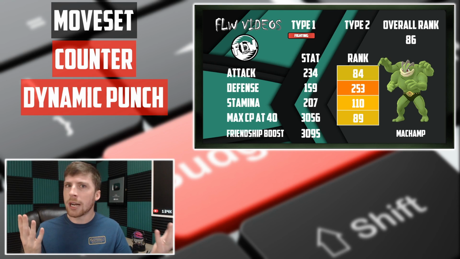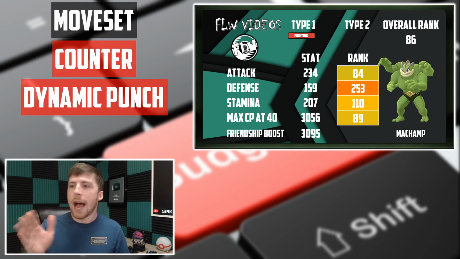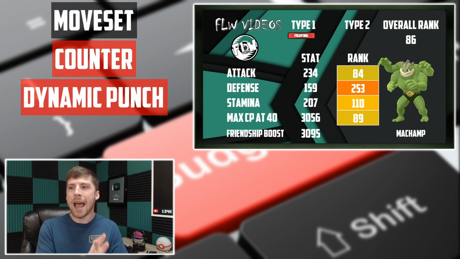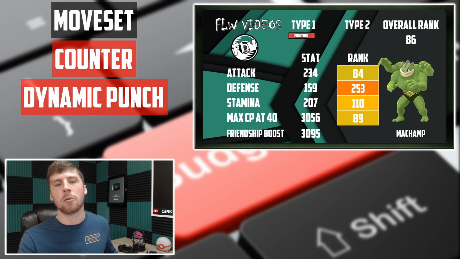From Conkeldurr, we're going to have to see if it ends up being super rare. I think Machamp is still going to be the number 1 budget fighting type option. If it ends up being available in the wild, then yes, Conkeldurr could propel above Machamp. But for now, Machamp is going to be the best Pokemon that you want to have from the fighting budget type.